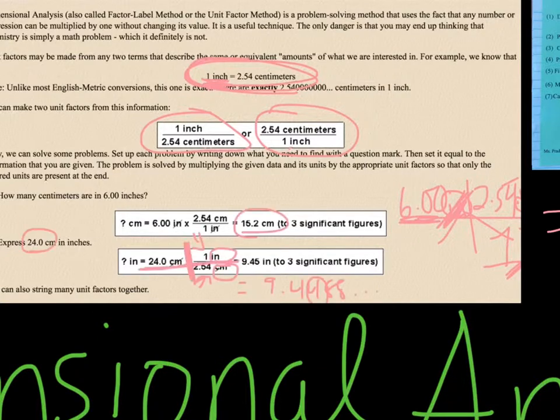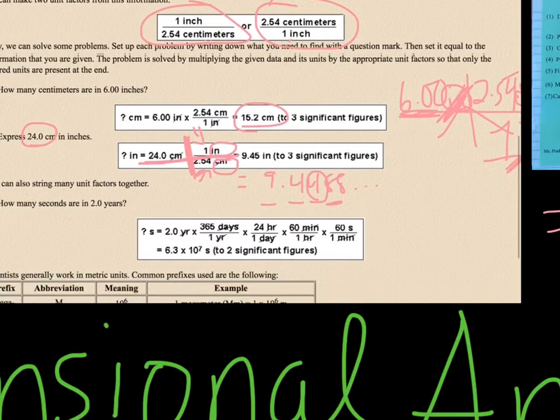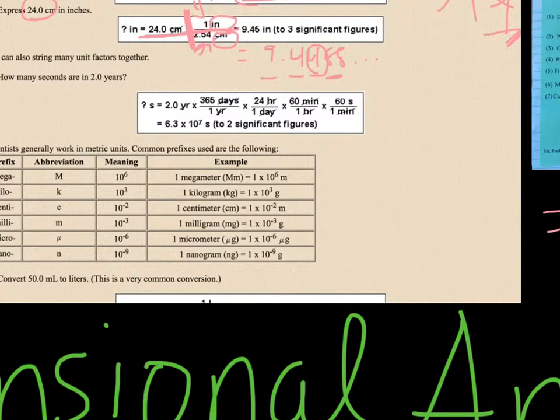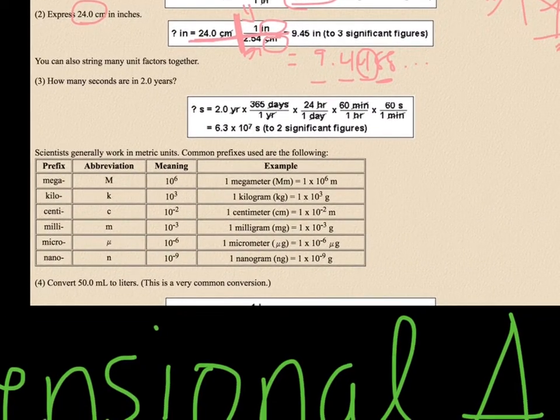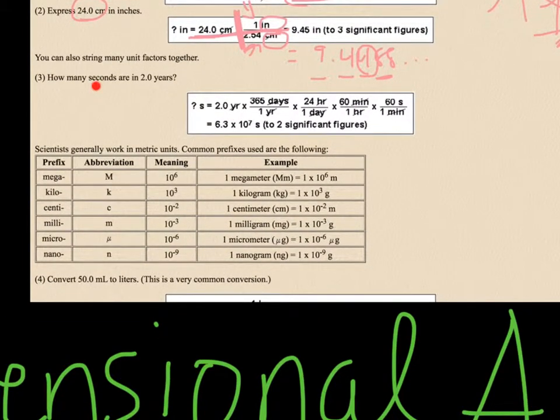Those are easy setups. What we really need to look at are multiple setups. And we did something similar to this, where it's showing us a conversion from years to seconds. How many seconds are in 2 years? So we do the setup, and it's the exact same thing. We know this is going to be a big one because we don't have a conversion that goes directly from years to seconds. So that means that we're going to have some intermediate steps. Make our known into a fraction by putting it over 1.